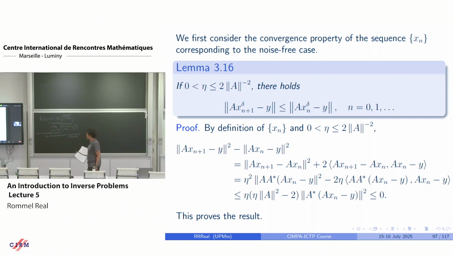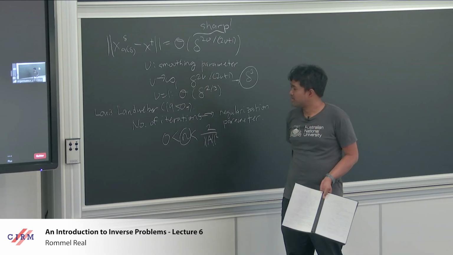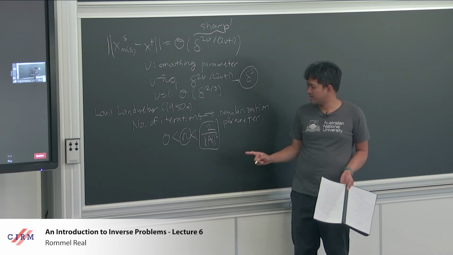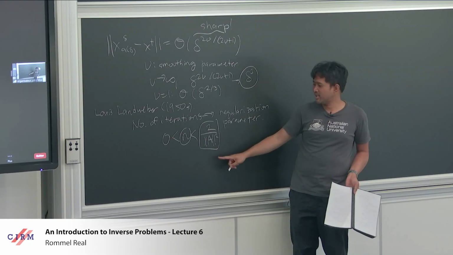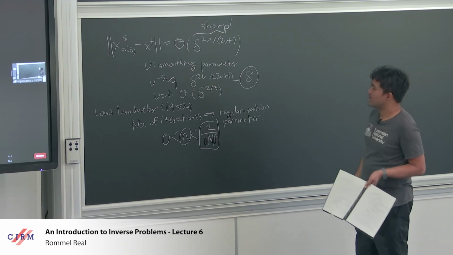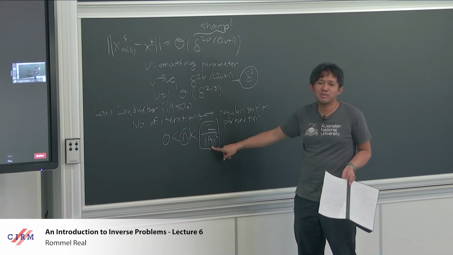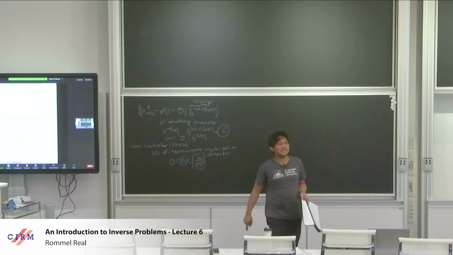Okay, and if you look at that condition there, this tells us that if you choose the same step size at every iteration, then the step size must not exceed this number here, which, as you can see, is in terms of the square of the norm of A. And the norm of the linear operator A is related to the ill-posedness of the problem. What this tells us is that if your problem is more ill-posed, then the norm of this matrix blows up, and that forces you to choose a small step size.